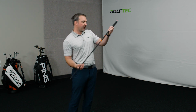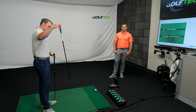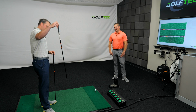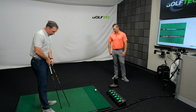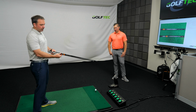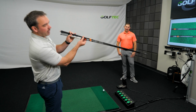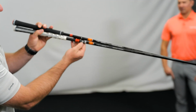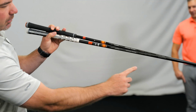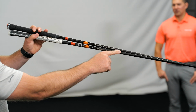the pre-preg on this one. That's the difference. So no T's on that one. Well, we have tungsten. There's a T there. There is. So there's that, and then some of the painting in the Tensai CK part. I believe one of them has an orange letter, one of them doesn't. It does. So you get some tiny little telltale signs there, but for your average consumer, you walk in, you see that on the shelf, and you think that's the same thing that, say, Ricky Fowler's playing for a while. Tiger had it once upon a time. You think it's the same shaft, and it's just not.